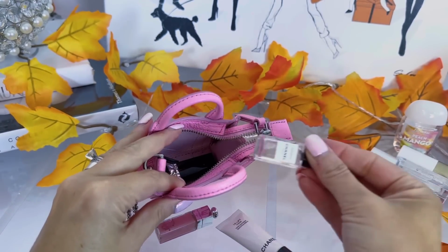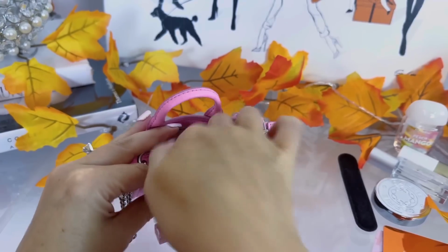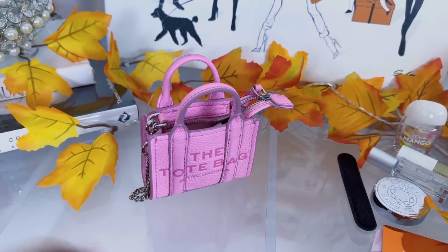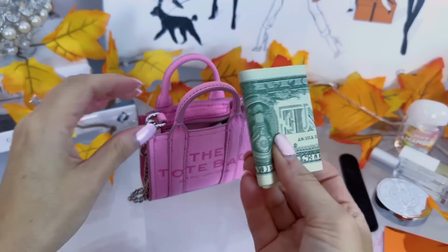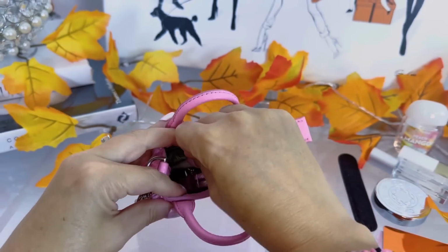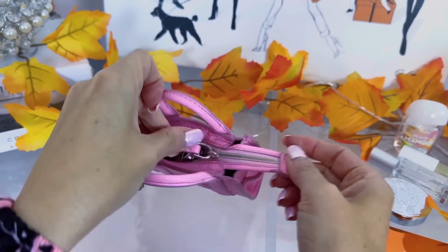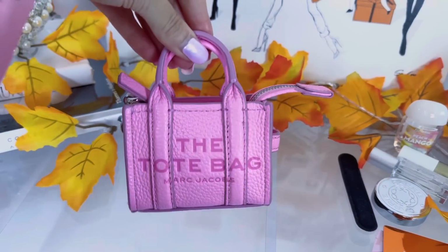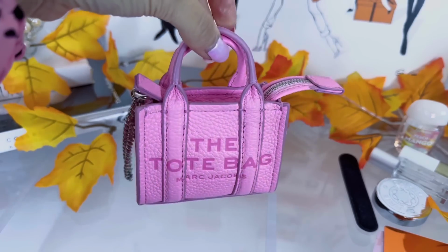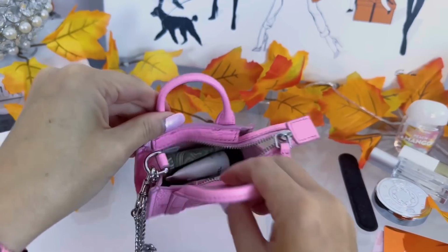You have the lipstick, Chanel Gardenia in there, you have a lotion, you have another lip gloss there, and then let's say if you want, you have all those minis and then you want to throw in a little bit of cash, you can do that as well. And let's go ahead and zip that. So if you're someone who likes to have the little travel size items, this bag would be perfect for that because as you can see, it fits all of those.